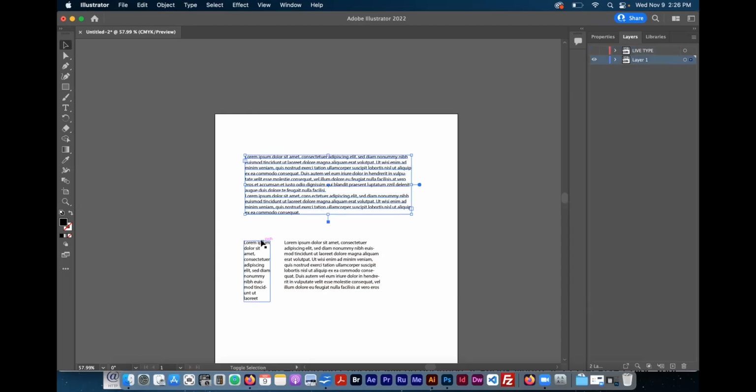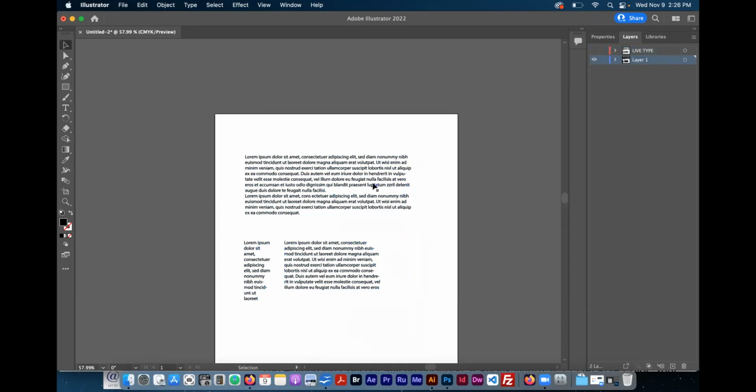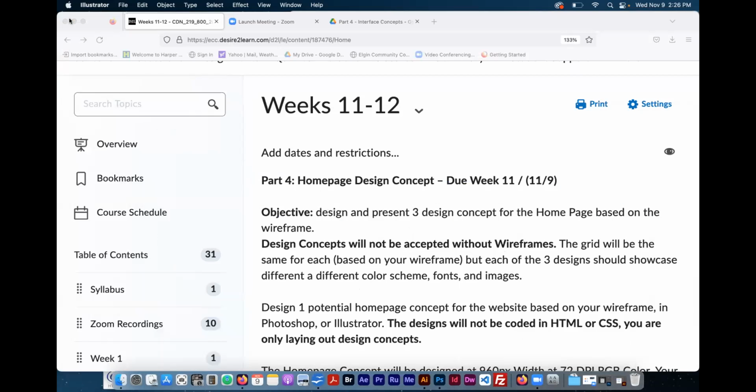And obviously I didn't create outlines from this. I'll just select that stuff and then go ahead and create those outlines. There we go. So now that's actually shapes. So always take a moment, it only takes a minute or two, to select that type, copy and paste it onto a backup layer for yourself. And then go ahead and create the outlines. But for now, you'll just have to delete the old type that you created the outlines from and just type it with live type.